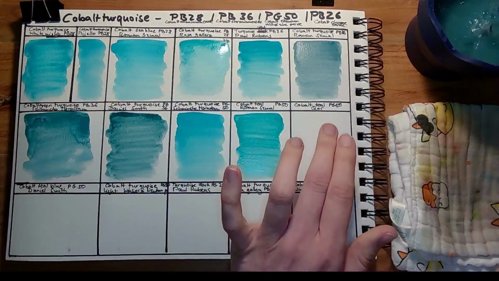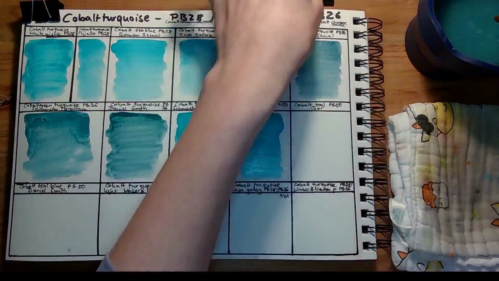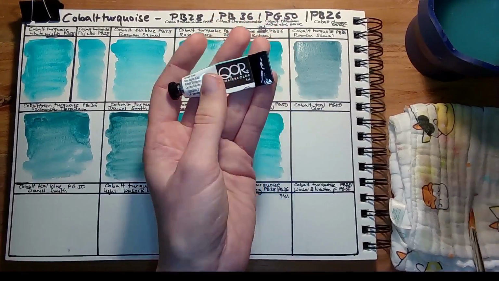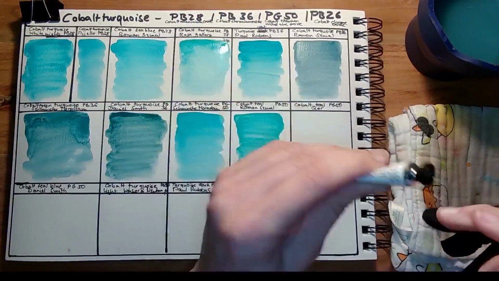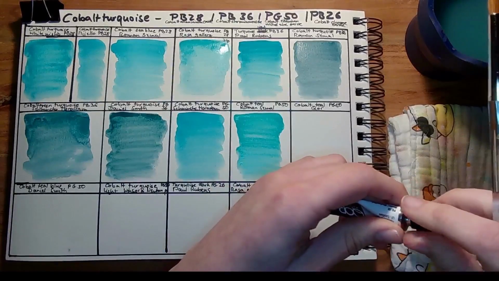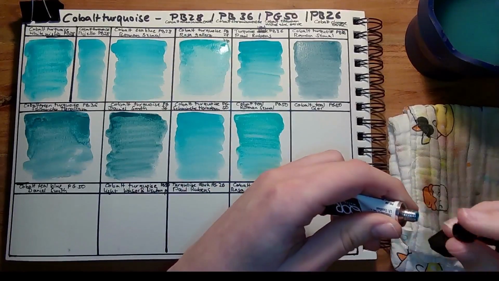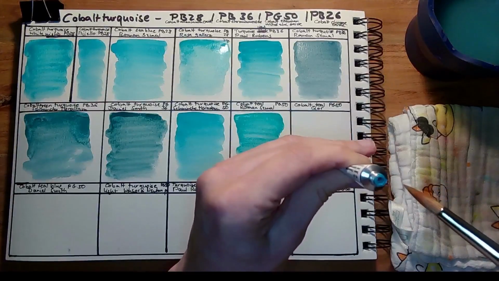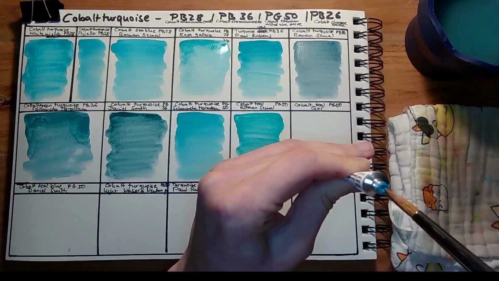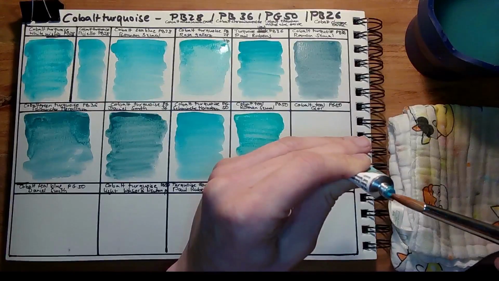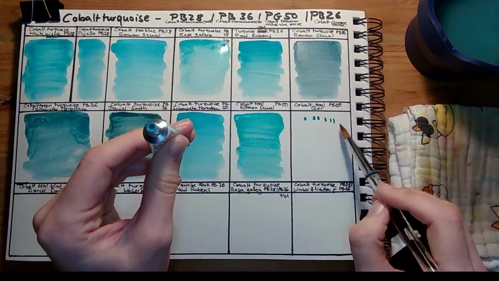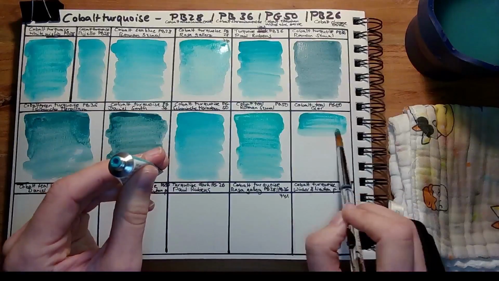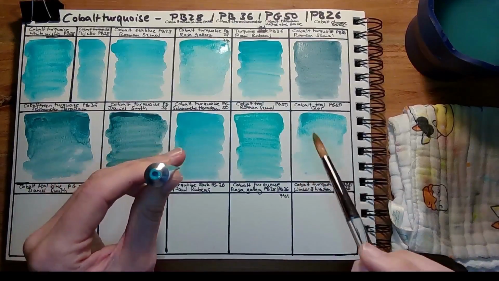So that was the Cobalt Teal from Roman Szmal, made from PG50. And I think that's the only brand I knew which offers two different versions of those light turquoises. We have the PB28 version and the PG50 version as well. And I think that Roman Szmal is the brand I know which offers the most cobalt pigments, because they have cobalt pigments I don't know from other brands. You will see that in the cobalt blue video.